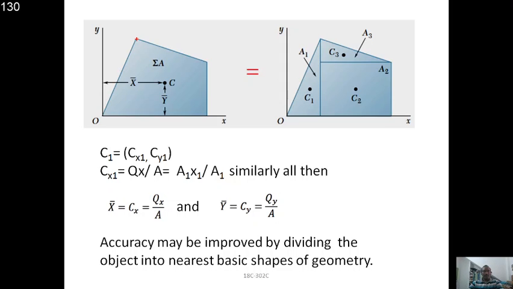Now you can see that from this you can draw a particular line here, which becomes a triangle, and by drawing another one here you get one more triangle, and this will become a rectangle. So this portion is a triangle, this portion is also a triangle, and this one is a rectangle. So there are three shapes like that. Hence, A1 is the first triangle, A3 is the second triangle, and A2 is the rectangular portion.